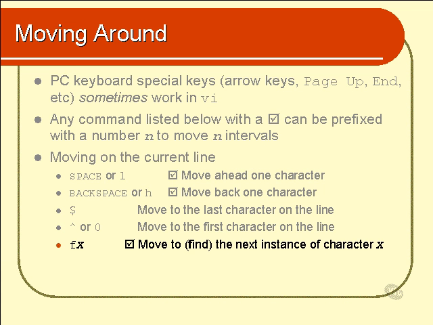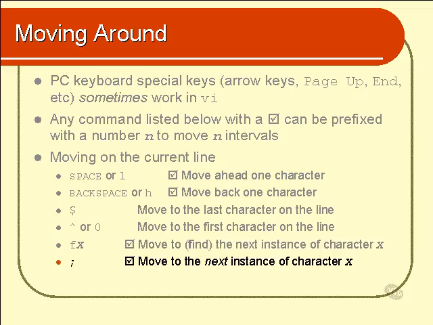And finally, for moving around, if I use the semicolon, it takes me to the next instance of character X. So I don't actually have to keep going F, FP, FP, FP, FP. I can do my first FP, and then for all the subsequent P's that I want to find, I can just type in the semicolon.